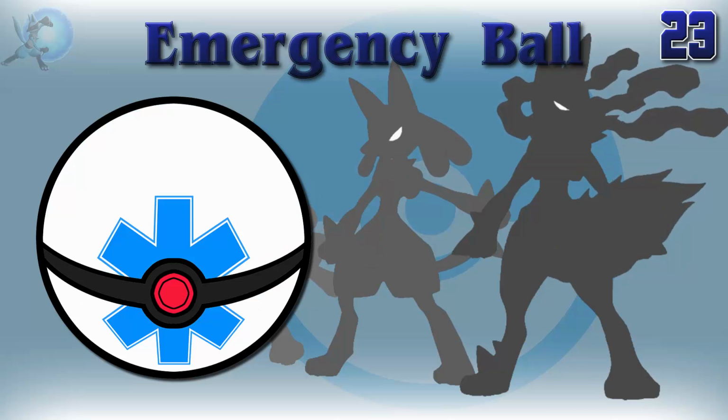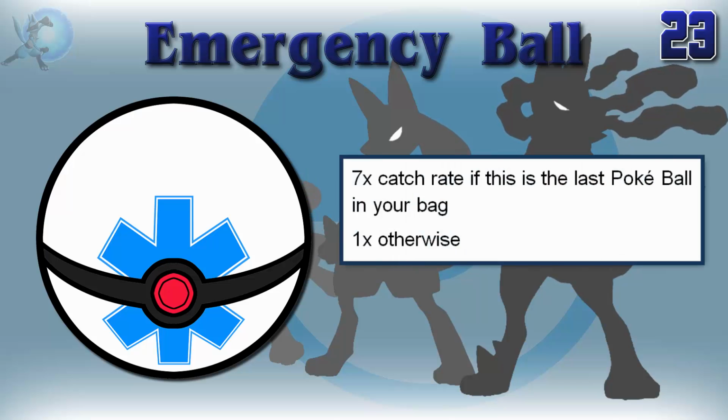Looks pretty cool, I will say. The Emergency Ball. This Pokeball has a 7 times catch rate, but only if it's the last Pokeball that you have. Considering it's rather unlikely for players to not have any Pokeballs on them, this ball's effect may not see much play at all, but I still really like the effect of this ball. As I said, it's called the Emergency Ball, for emergencies only. I used an emergency-like symbol on the ball, and think it works pretty well.